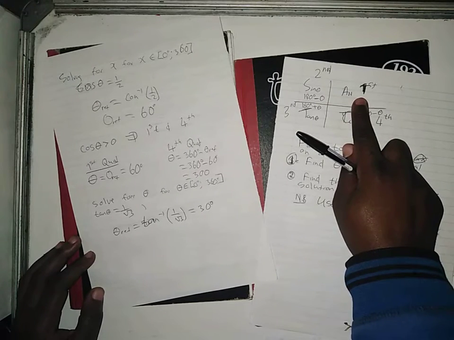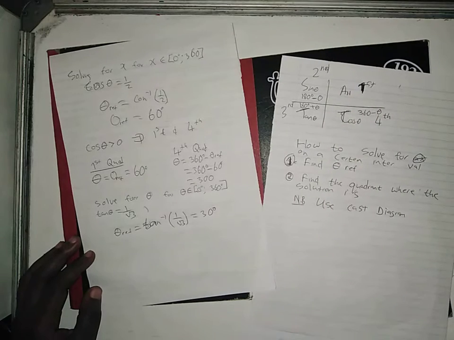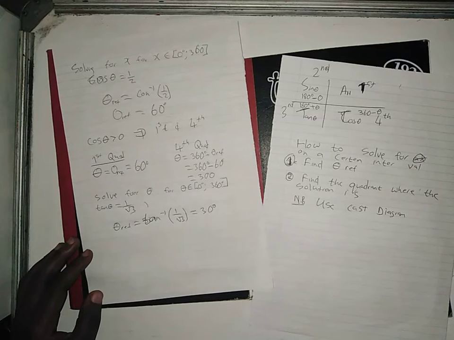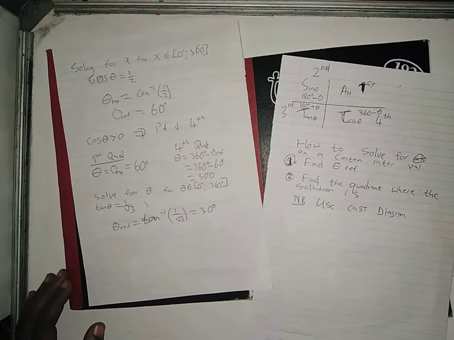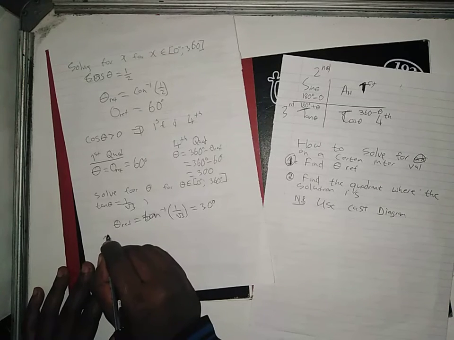Okay, and then I think by now you have already realized that most of the things, they will always be positive. There will always be solutions in the first quadrant as well, but you must read carefully. It's not always the case. Sometimes they give a question that starts in a different quadrant. You will see with the next question. Okay, but if you are looking for solutions within 0 to 360 degrees and you have been given a positive function, in most cases you will have a solution in the first quadrant. Okay, so you've got a solution in the first quadrant.